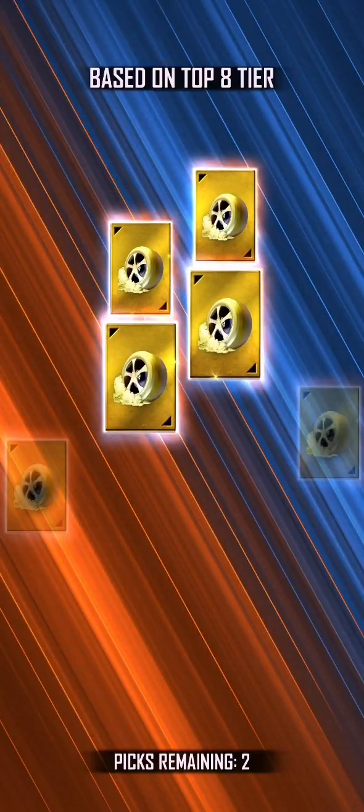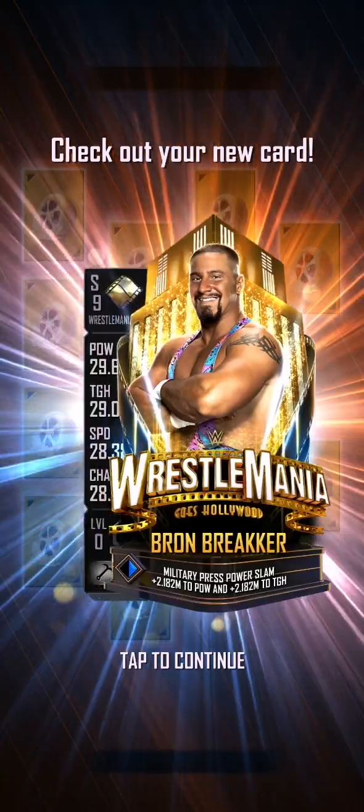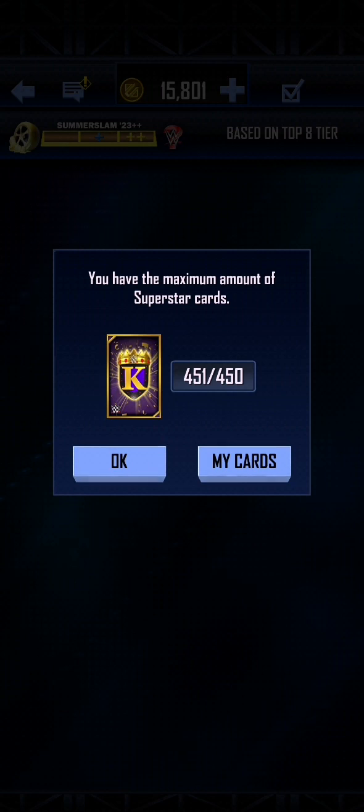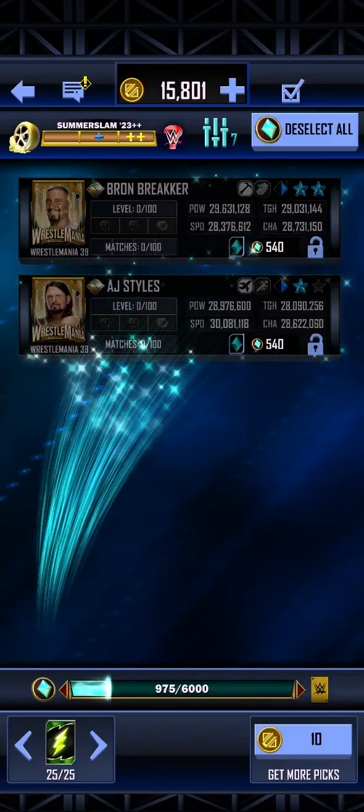That is our quests. We have our 2 rare draft picks, so let's get those out of the way. We're just going to go for the right hand side. Braun Breaker, not helpful. Nor is this AJ Styles. I'm going to click OK there and then dust the 2 of these.